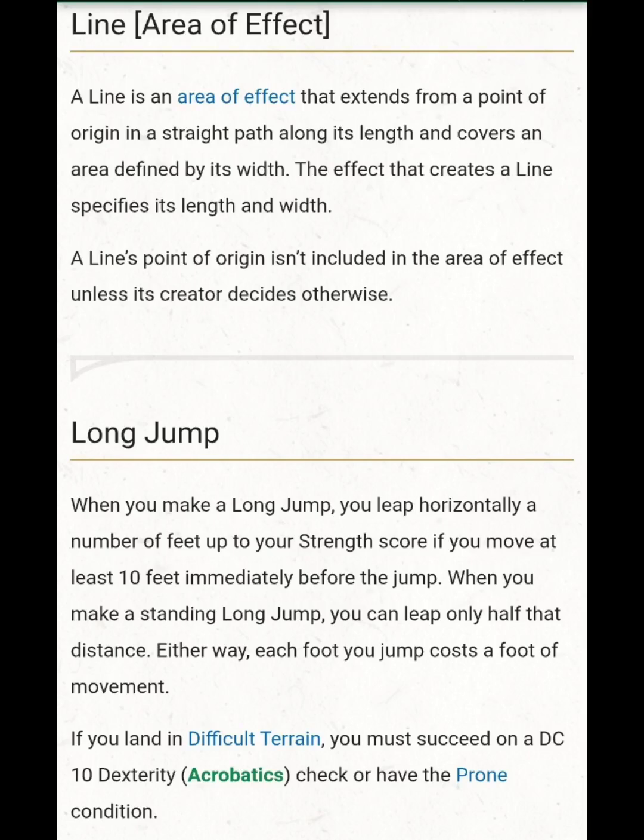Long jump. When you make a long jump, you leap horizontally a number of feet up to your Strength score if you move at least 10 feet immediately before the jump. When you make a standing long jump, you can leap only half that distance. Either way, each foot you jump costs a foot of movement. If you land in difficult terrain, you must succeed on a DC 10 Dexterity (Acrobatics) check to avoid the Prone condition.